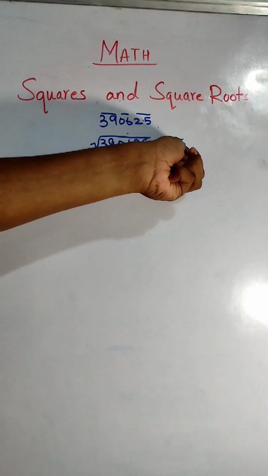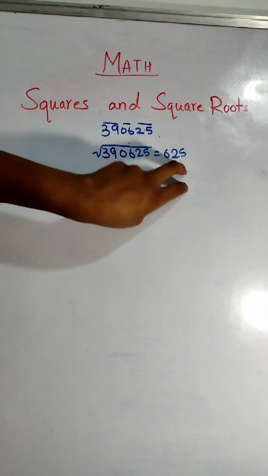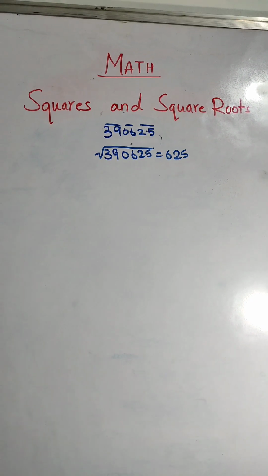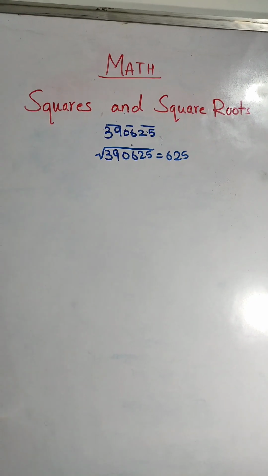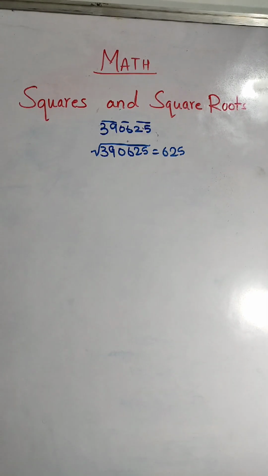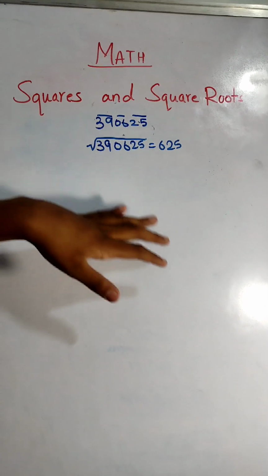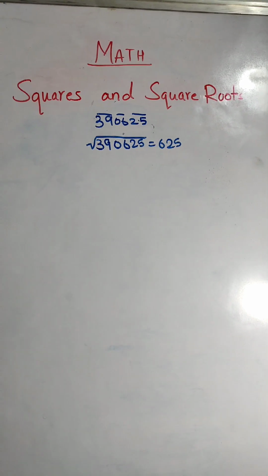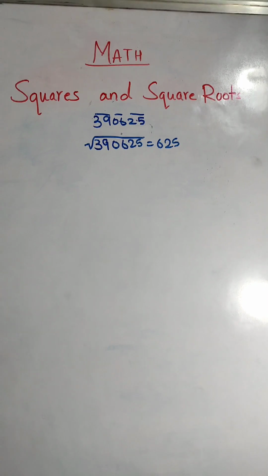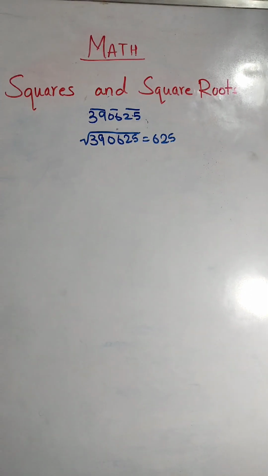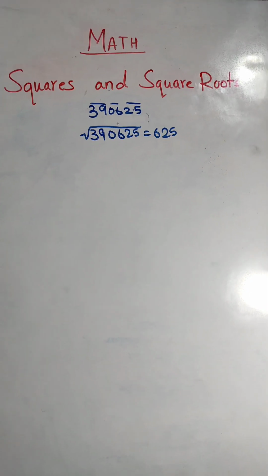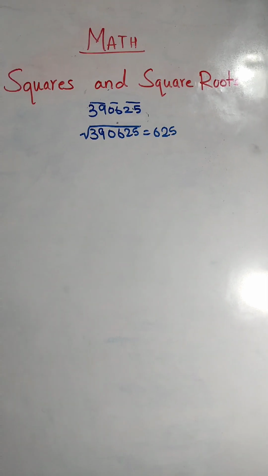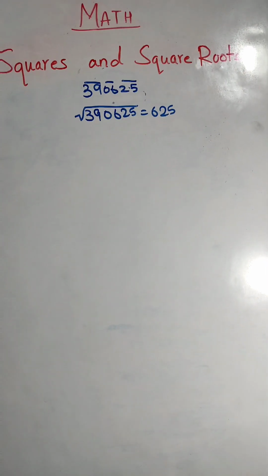And as we know that 625 has exactly 3 digits in it, this method actually works, and it proves that this method does not have any flaws, or that there are some numbers which do not work with this method. All the numbers work with this method, but it only shows the digits in the answer and not the actual answer.